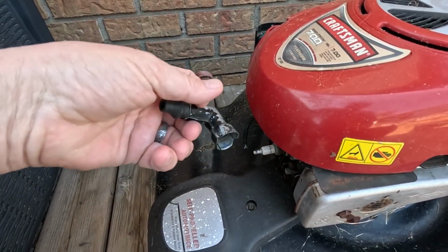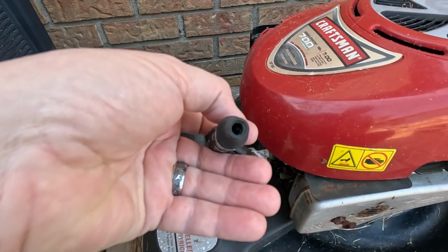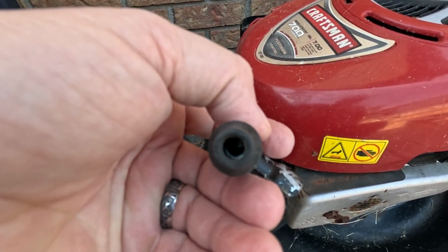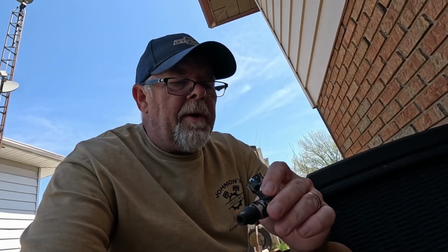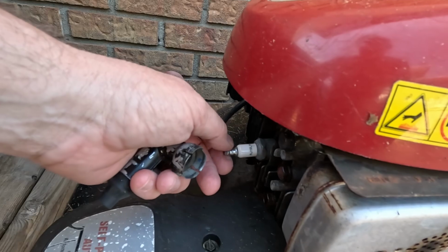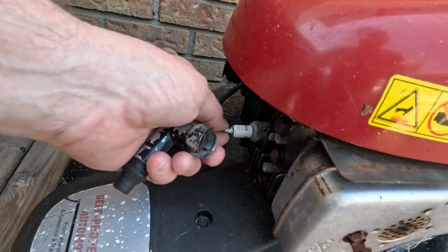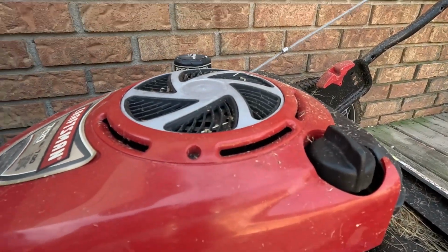But we got this metal shroud on here. If you look inside there, I don't know if you can see in there, all it did was pull the wire out. So I'm going to try and get this metal shroud off of here, crimp the wire back on, see if we can fix that problem. The other thing, sometimes you might want to check your spark plug, fellas, because that one looks like it's ready to fall out. And yet, no oil.